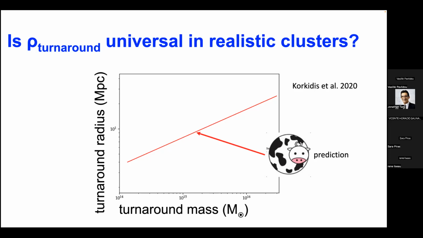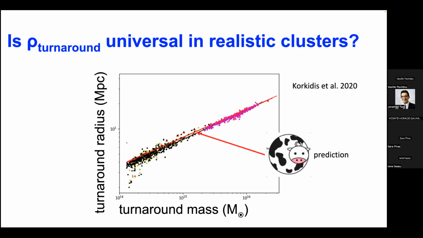That's a single value of the density. That's one question. And the second question is, the amplitude of that line, is it where the spherical collapse model tells you it should be? Okay, so that line both has the correct slope, but also it has the normalization, the spherical collapse prediction. All right, so now let's see a lot of clusters. Before I was showing you one, so you might say, oh, it's your favorite child. You just found one that looks good. Now I'll show you a whole bunch of them.